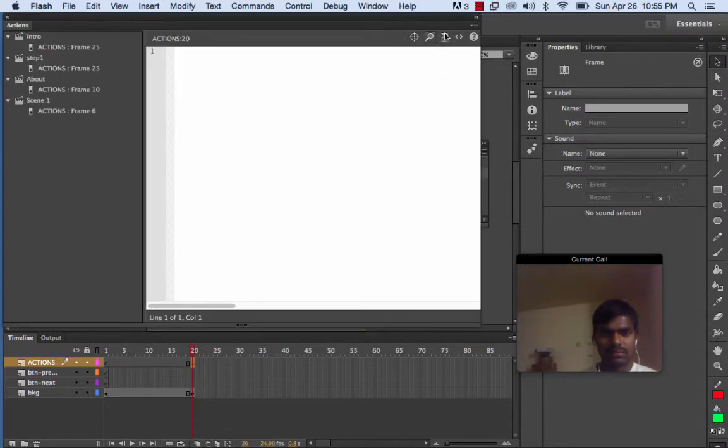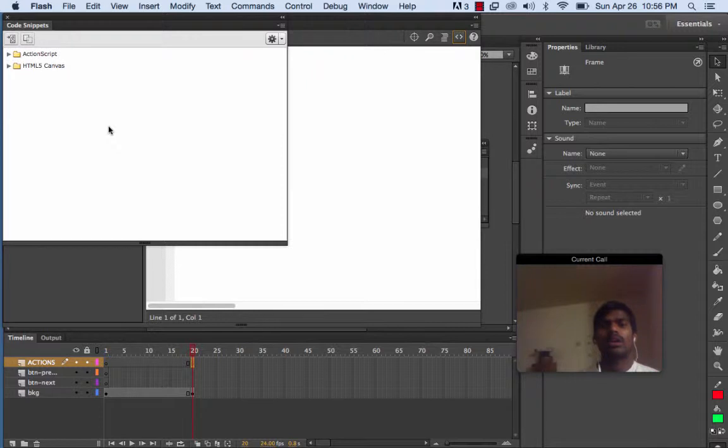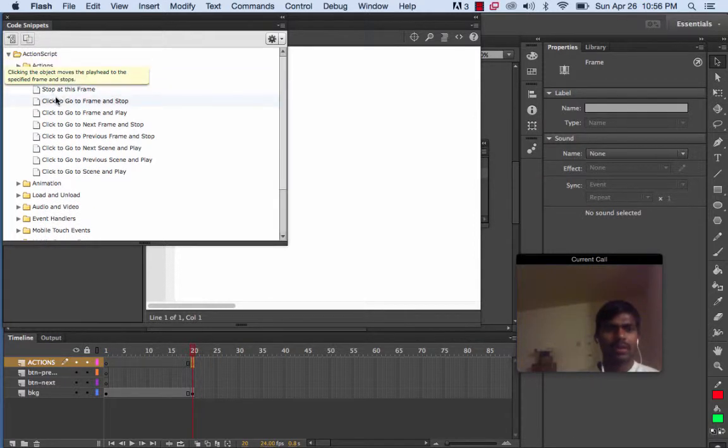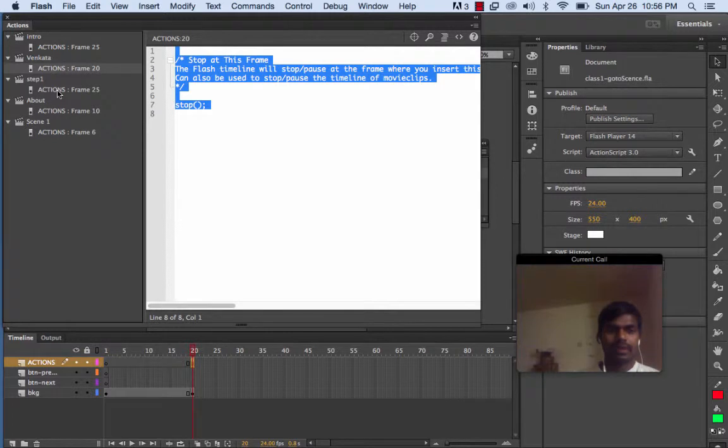Now if you notice, up here in my actions, it's not grayed out. Now it's got color to it. So I'm going to click on my code snippets, go to ActionScript, timeline, and then double click on stop at this frame. That added the code in there to stop at this frame.